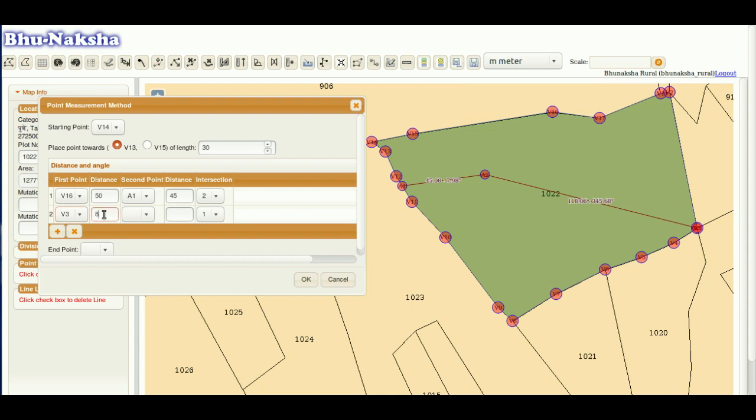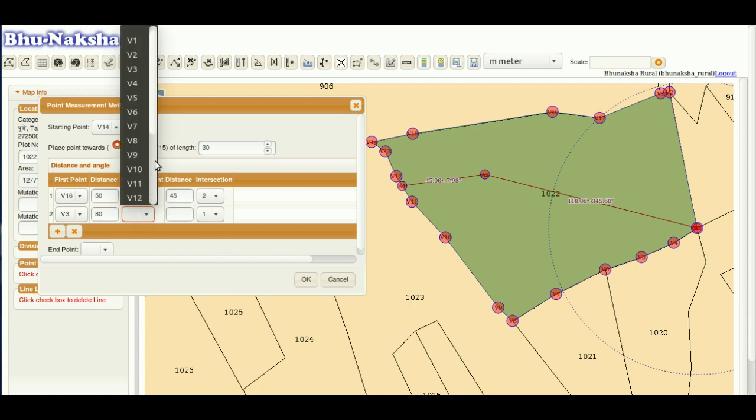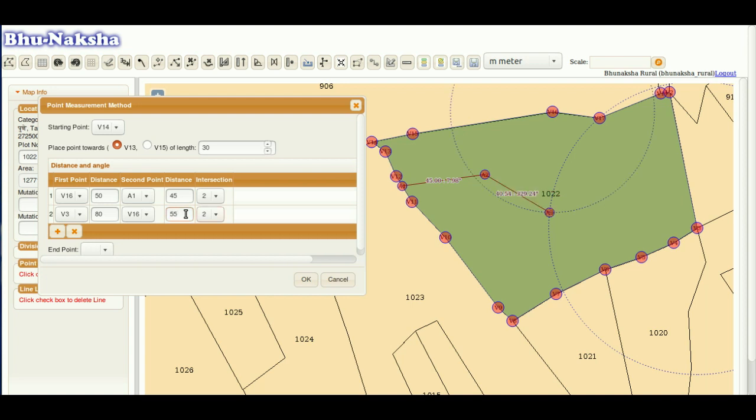Let's say the distance is 80 meters, and again from this point I will measure. And let's say the distance is some 55 meters. Now we got this point.